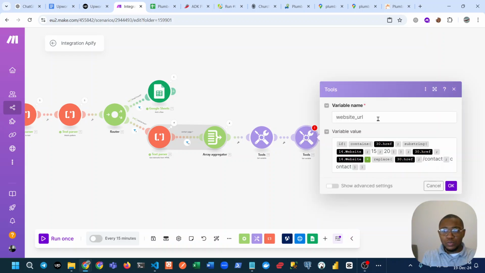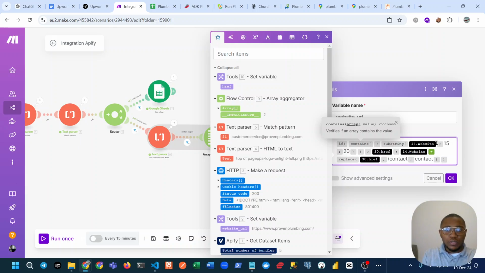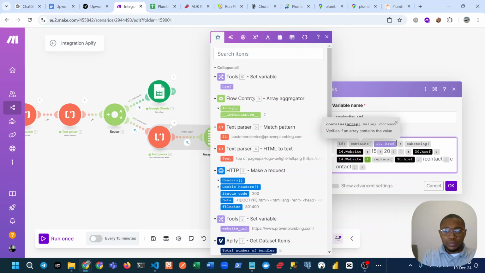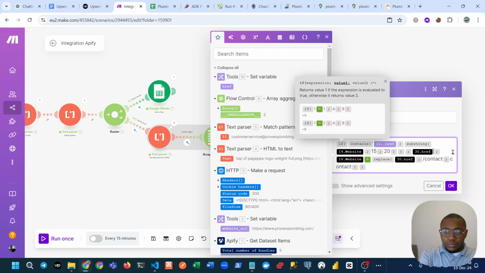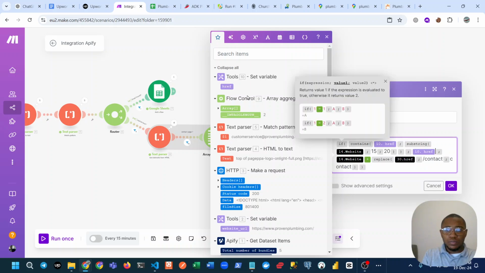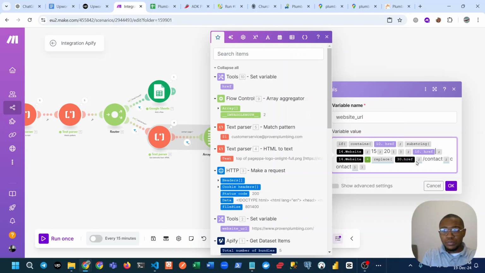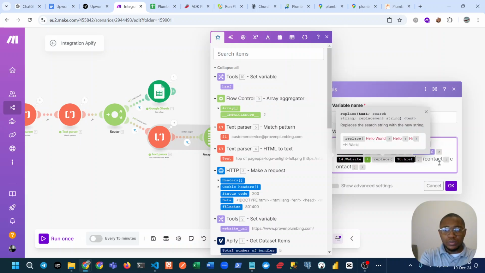Okay, so the website URL. I'm going to explain these conditions, but let me first change. I'll first have to change the hrefs. Href. Hope I haven't made any mistake.